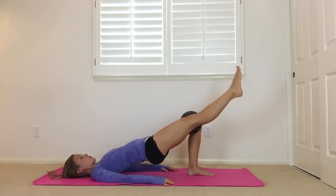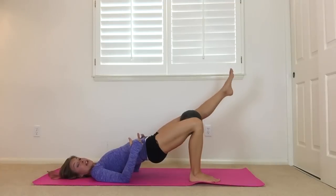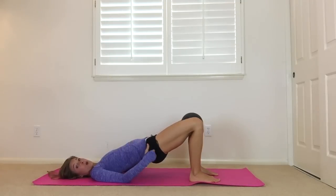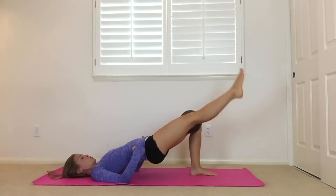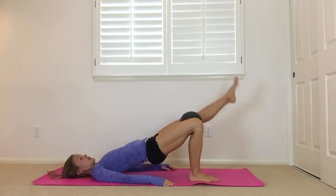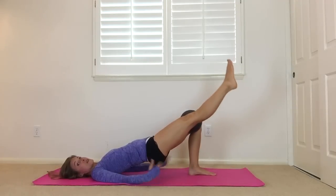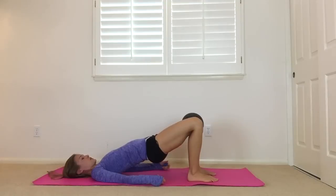So your number one goal here is not to let the hips drop. And if they do, that just shows you that one hip is weaker than the other. So you want to keep your hips completely level when you do this. And if this is too much for you, then just go back to the ball squeezes and then jump into this next time. Okay, last one.